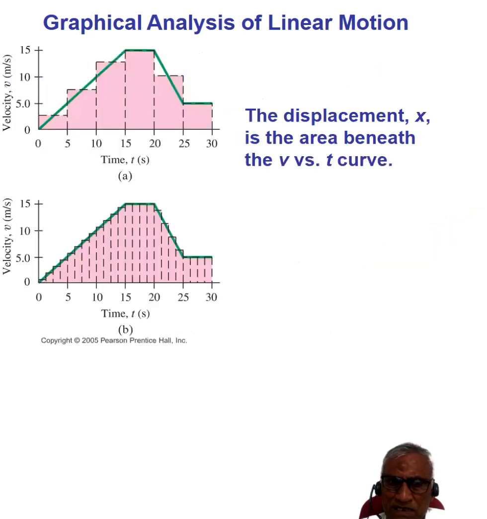This is just to illustrate that if you have to compute the displacement, I have said that the area under the velocity-time curve gives us the displacement. If you take these small intervals and decrease the time interval, you get the instantaneous velocity, and the calculation of displacement will be more accurate. See here the area under the curve. If you estimate using these discrete steps, there will be some errors. It is less by this, but more by this, less by this. So this is missing, but this is added.